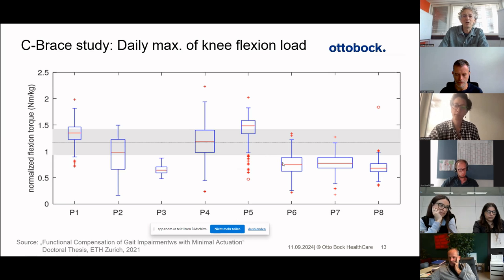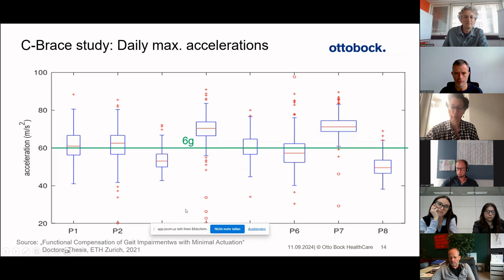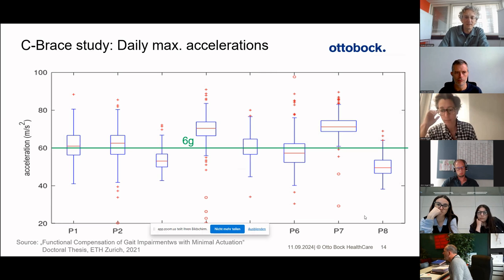Finally, I want to talk a little about unintended regular use. We all know it. You hit the corner of a table or you just drop your device. That's why we also looked at the maximum accelerations that occurred during a day in our study. And we found out that very consistently people have shocks around 6G on average. And also very consistently, there are much higher shocks occasionally as outliers. And this is something that really has to be taken into account when designing such systems, because these shocks actually happen, and they don't happen with just some patients. They every now and then happen with virtually every patient.